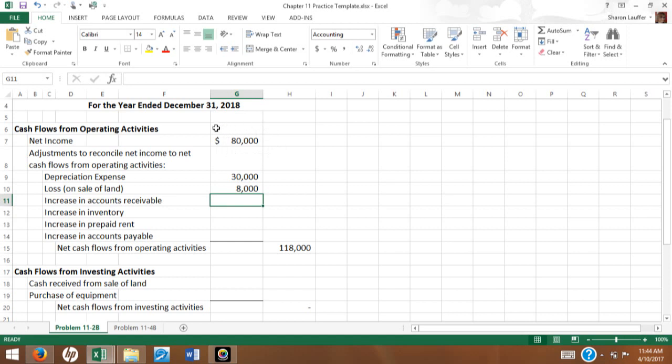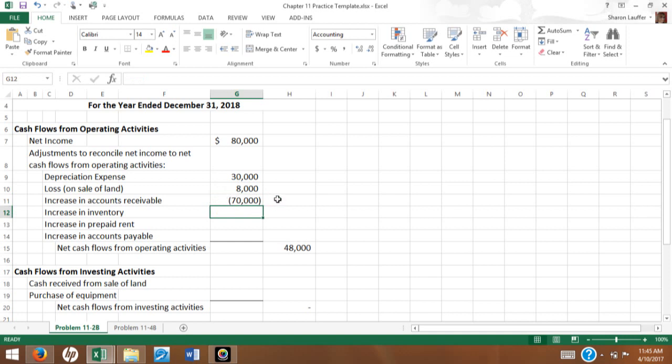So the total revenue that we used up here to get our net income was both cash and credit revenue, but part of those did not involve an exchange of cash. So the amount of the increase in accounts receivable of $70,000 means that we had $70,000 of additional sales that we did not collect cash for. So we're going to subtract those out because we didn't actually get the money for those yet. So an increase in accounts receivable, we're going to subtract that out.